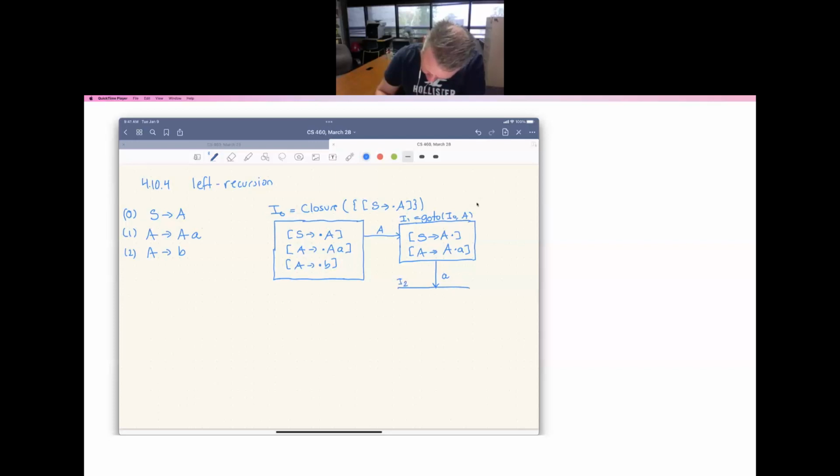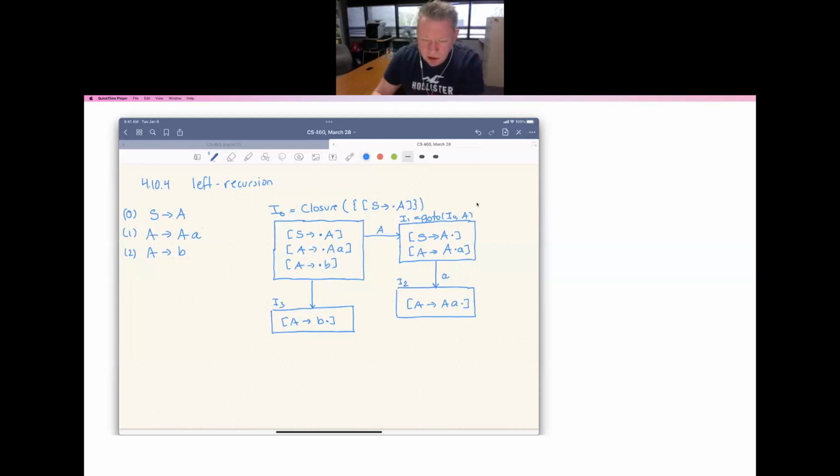So I2, and it says A goes to A dot, doesn't it? And real quick, this one over here says A goes to B dot. We'll call that I3. So that's the entire graph.